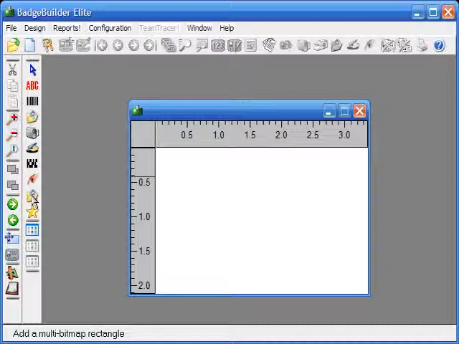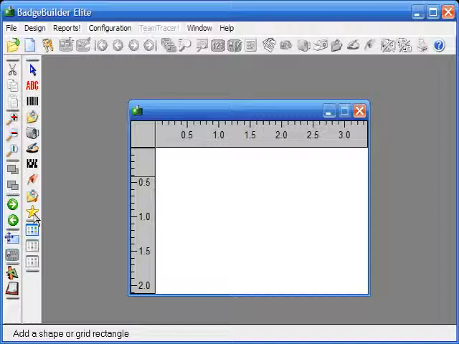So let's say if you happen to have an employee, it shows one logo, and if you have a contractor, it shows a different logo, but you don't want to have a whole different card design because just the logo is changing. That's something that you could use to do that. Then the last type of rectangle that you can create is a shape, and that will allow you to draw a shape that's either filled or not filled. It could be a star, it could be a square, a rectangle, circle, and so forth.